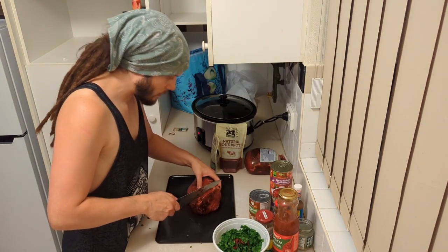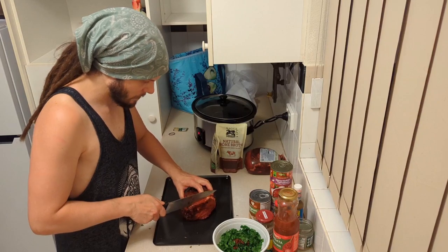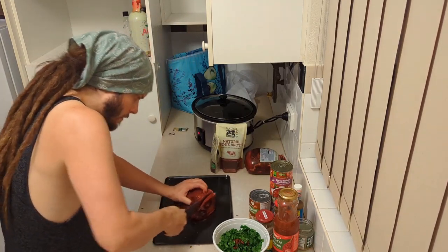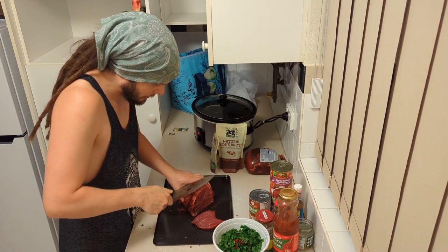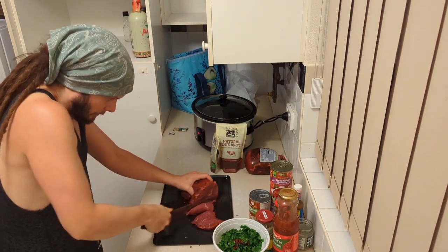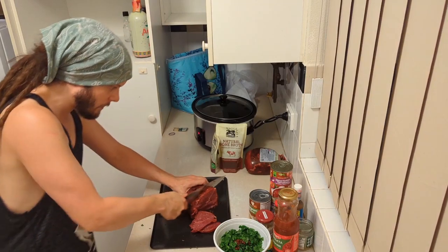So we're going to go for chunky bits in this because we want it to stew nicely. I'm just going to use a terrible knife and cut it into little slices like this. Honestly, I'm going to be better off using another knife. This is how we do.